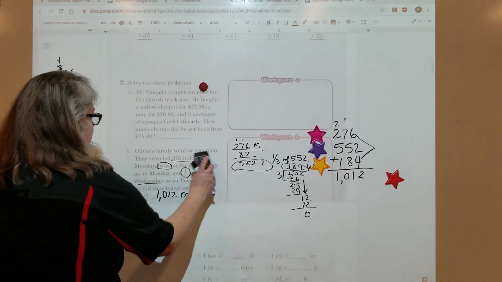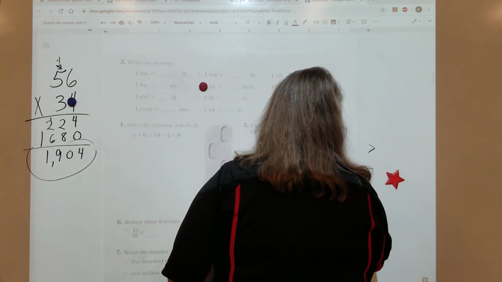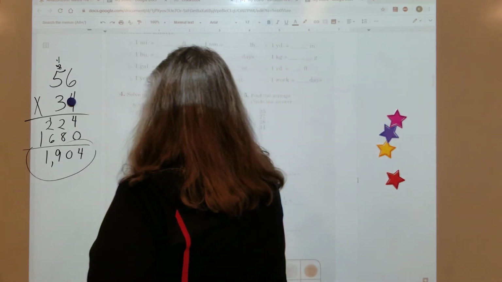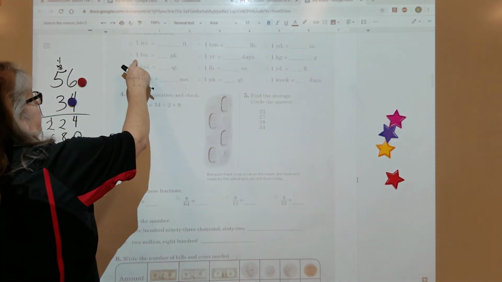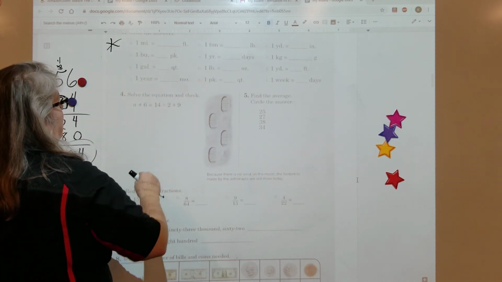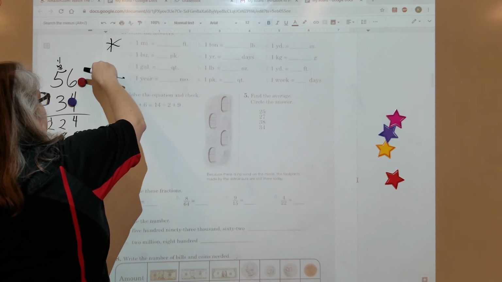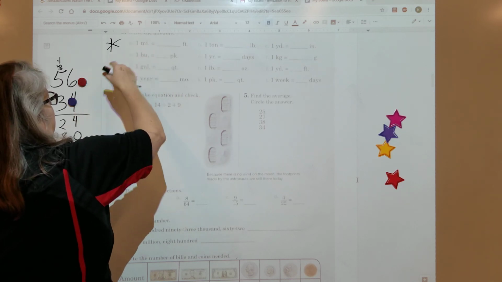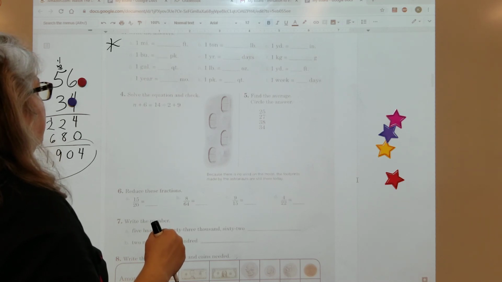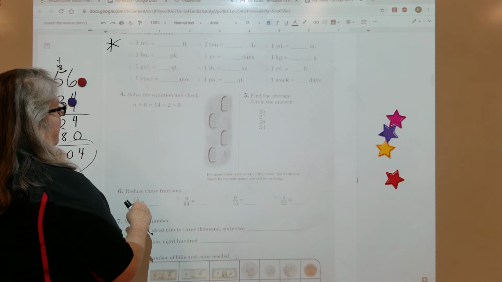Okay, Mr. Ryan, will you pull the next page, please? On this back page, I'm not going to do very many of them because I want you to work them and review them. This right here, you have in the back of your book. So what I want you to do is try to do all of it. This one I don't think is in there. 1 mile equals, no, that one's in there. The one that's not is the yards, but that's not on here right now. But you should have written it in. So I want you to do that on your own, then check the back of the book.